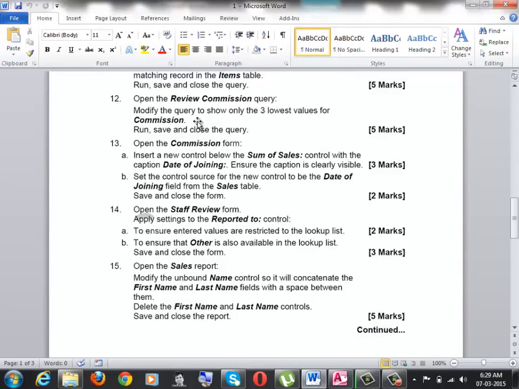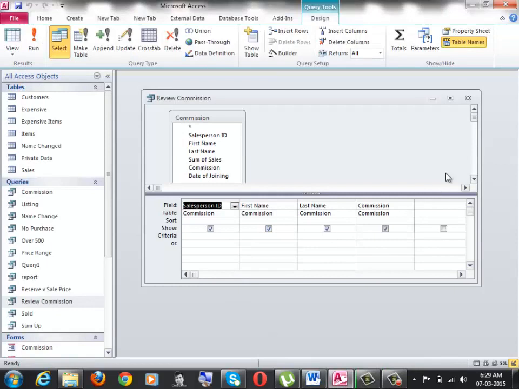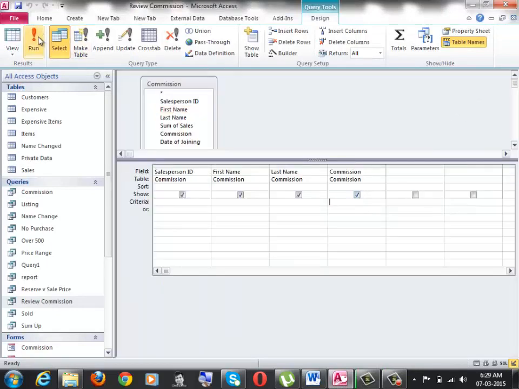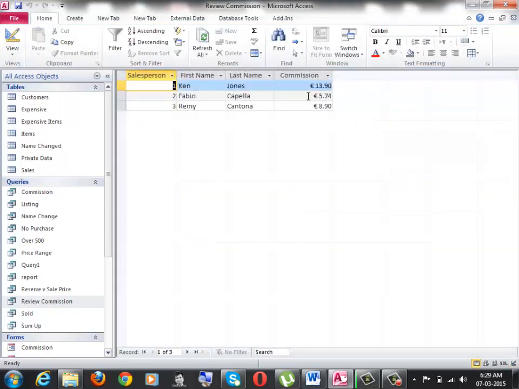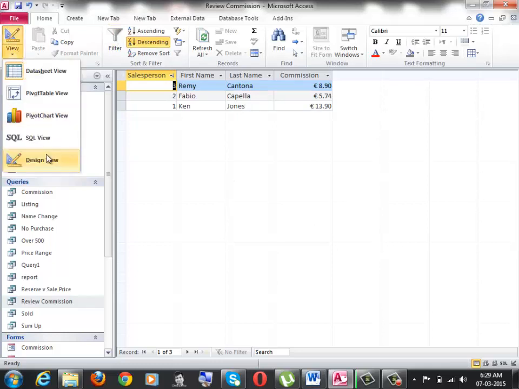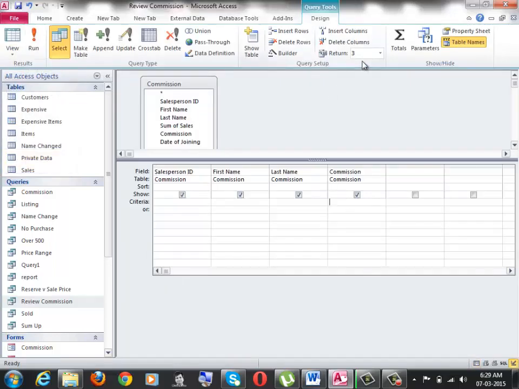Modify the query to show only the 3 lowest values of commission. Okay. Come here. 3. Run. And 3 lowest values of commission. तो ये कैसे किया? Yes or no? I'll repeat again. किया था तो 8.9 से सर लास्ट रिटर्न में आई 3 लिखा है इसका मतलब हाँ? 15 वाली नहीं आ रही थी. सर मुझे इसका याद है जब हमने किया था ना तो ये 8.9 was the last value. Probably मैंने record temper किए हुए हैं. But that is the way, okay?